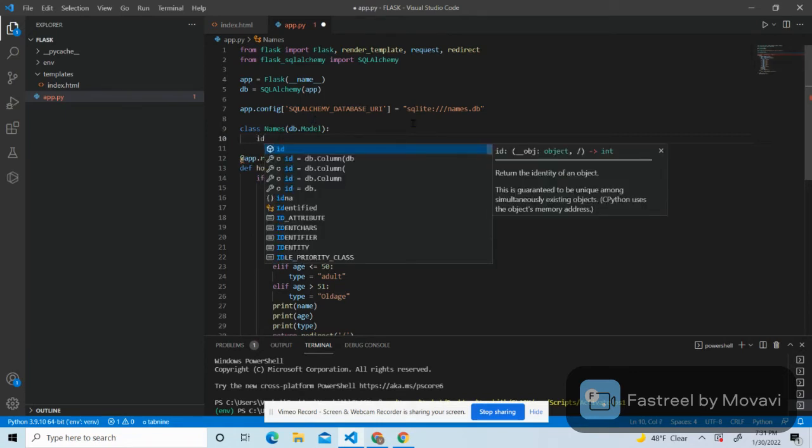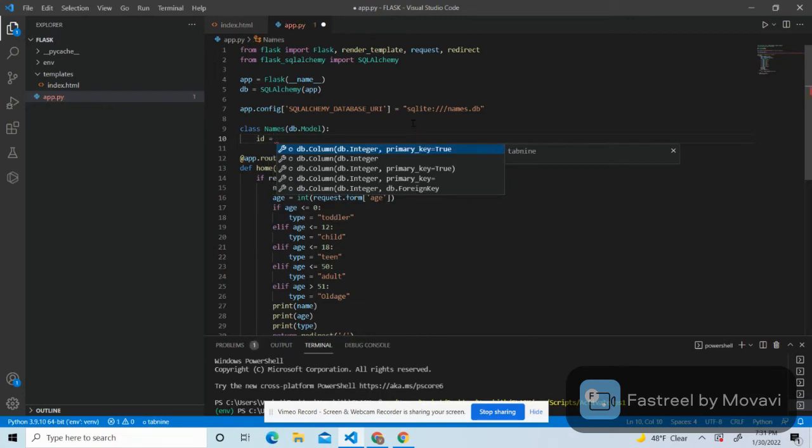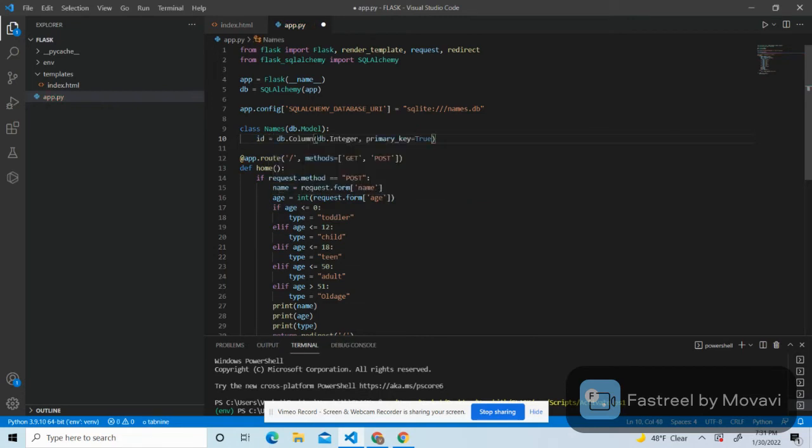So I'm going to use id equal to db.Column(db.Integer, primary_key=True). So what this statement says is that id is a column of db and it is an integer, and primary key equal to true means that it increases for every record.